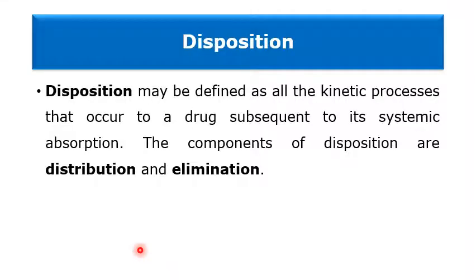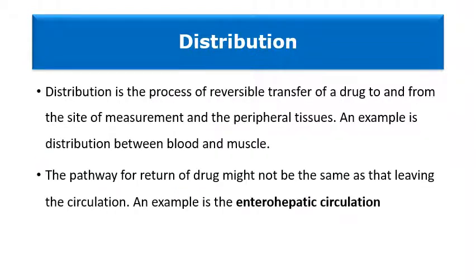Disposition is a term that applies to all the kinetic processes that occur to a drug subsequent to its absorption, and therefore the components of disposition include distribution of a drug and elimination of a drug. Distribution, as the first part of disposition, is the process of reversible transfer of a drug to and from the site of measurement and the peripheral tissue.